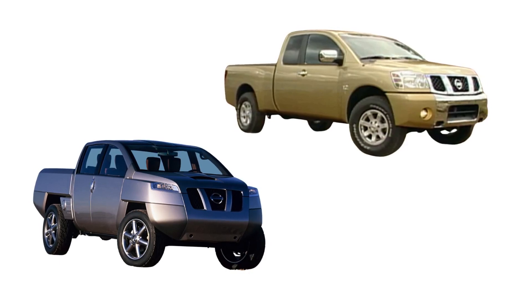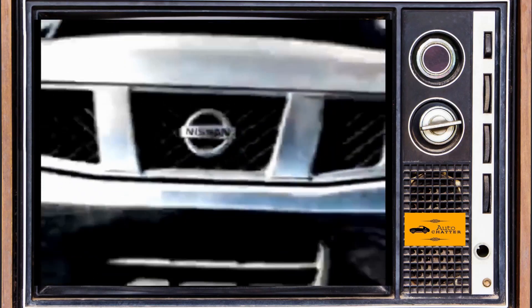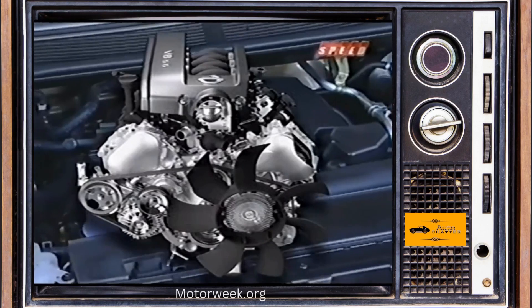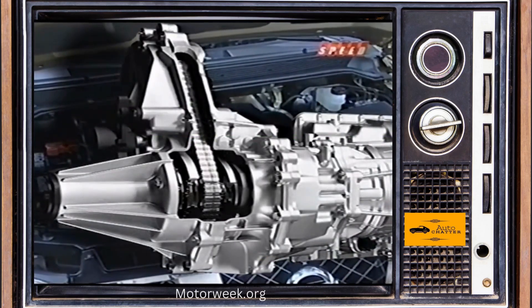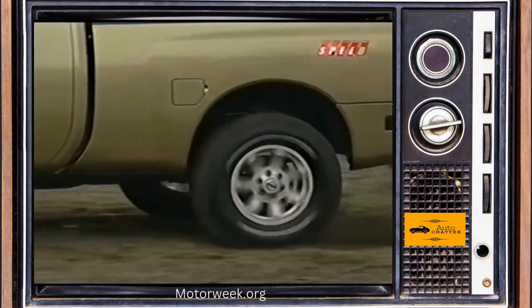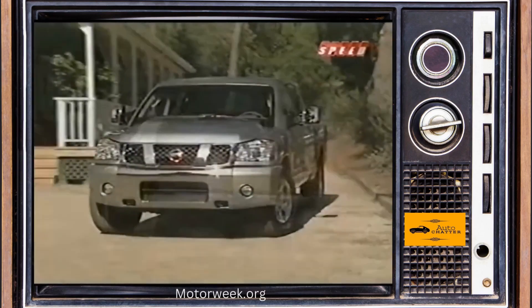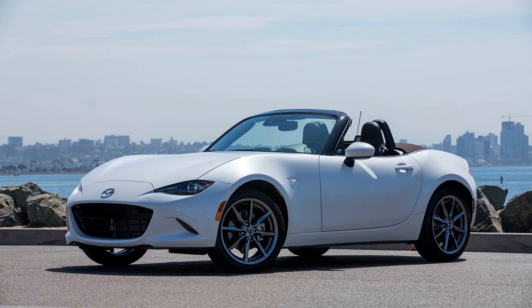The V-Motion grille and general shape of the cab can be seen if you squint hard enough. Drivetrain options were vast as Nissan offered one engine and transmission to choose from. The engine was an all-new 32-valve 5.6-liter V8 with 305 horsepower, and all Titans had a five-speed automatic. That was five more horsepower than a 2004 F-150 with the big 5.4-liter V8, and 65 more ponies than a same-year V8 Toyota Tundra. Towing capacity was available up to 9,400 pounds properly equipped — about the same as an F-150 and 2,300 pounds more than a Tundra.